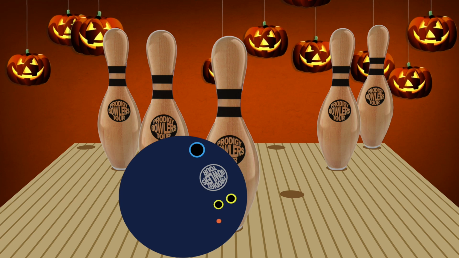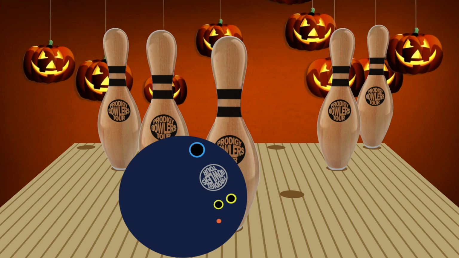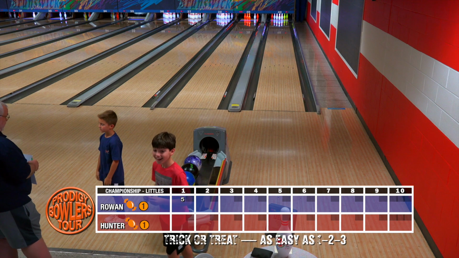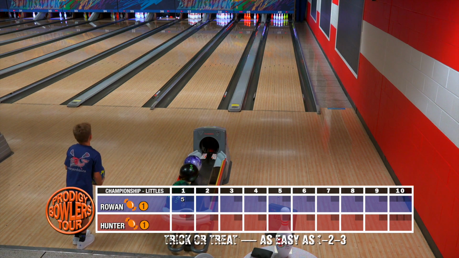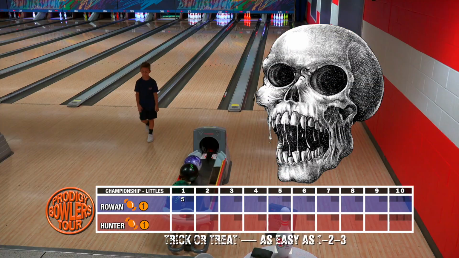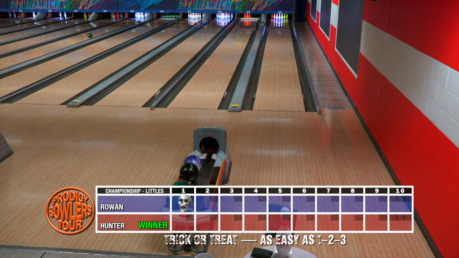Here's how you make it, but he's probably not thinking about making it, or he shouldn't be anyway, because he's got colored 1, 2, 4, and 10 pins. He can't leave the 1 and the 2 because that's an instant elimination. He's only got 1 treat. He needs to knock down the 1, 2, and 4. Oh, no. And that's it. Game over.